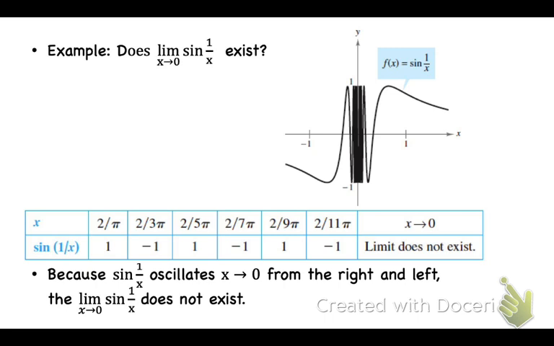Now, if I asked for a limit out here, what about at negative 1? If I asked for x approaches negative 1, would there be a limit? Yes, it would be whatever that is, right? Because is it oscillating right here? No, it's not oscillating there, so it's all good. But at 0, is this thing going nuts? If it oscillates between 2 numbers as what you're approaching, it wouldn't exist. If I wanted to approach negative 1, it'd be all good. But since I'm approaching 0 and that thing's going nuts, it's kind of the same as approaching 2 different values, yes? Kind of?